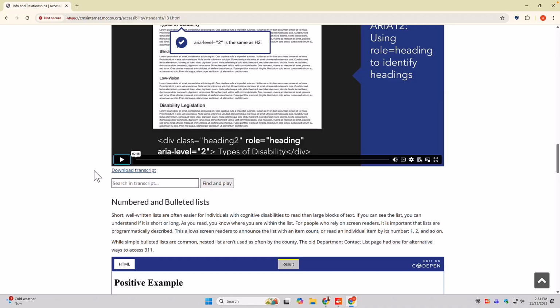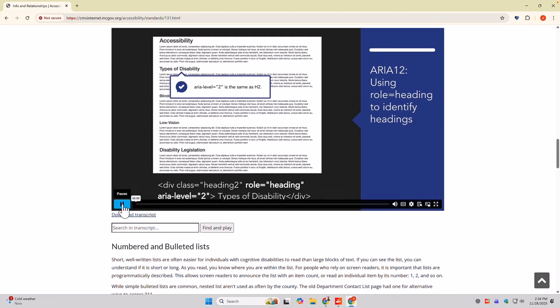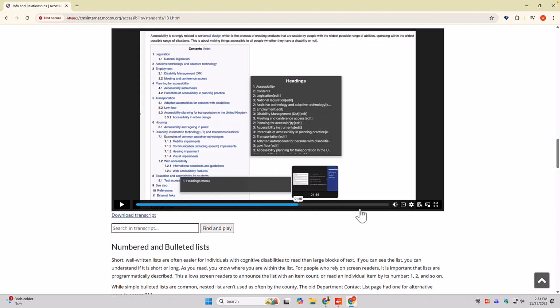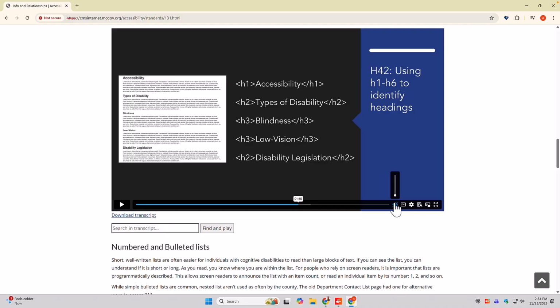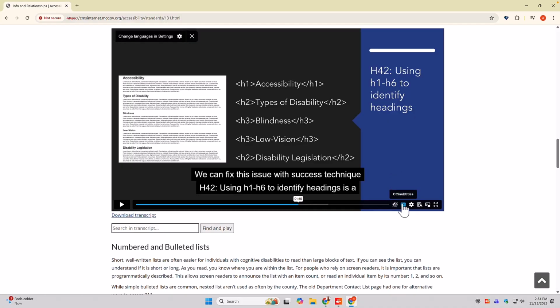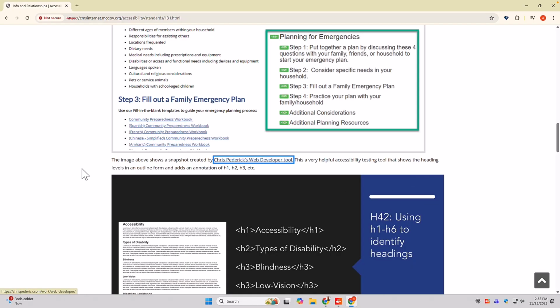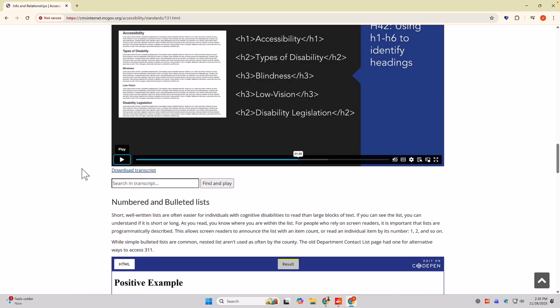This video player, first with the mouse, I can show I can play and pause the video. I can navigate to certain times in the video by moving my mouse cursor. I can turn the sound on and off. I can turn subtitles on and off, settings, and many other things. To test that with the keyboard, again only using the keyboard, press the tab key, and the space bar or enter key can be used to do that clicking of the play or pause button.